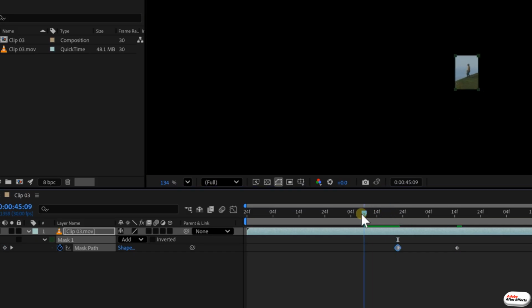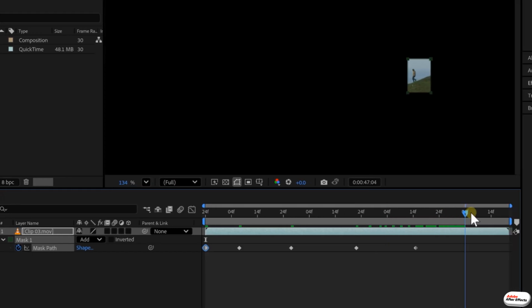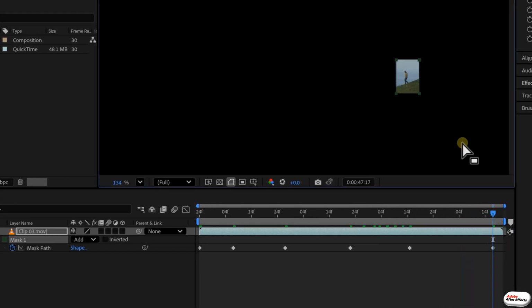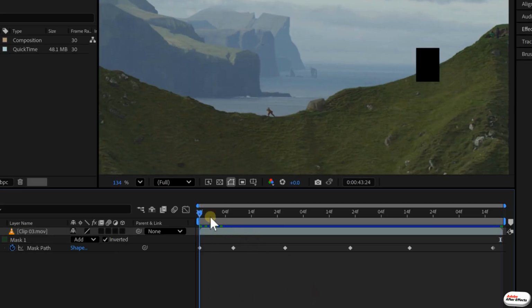So you can go back like a bunch of frames, move that mask up a bit. Just make sure it stays inside like that. Looking good. Let's see here on the end. Move that up a bit as well. Like that. Alright, and the last thing we want to do is obviously remove this part and not remove everything else. So that's why we're going to click the inverted button for the mask property right here. And just like that, we got ourselves a black hole.